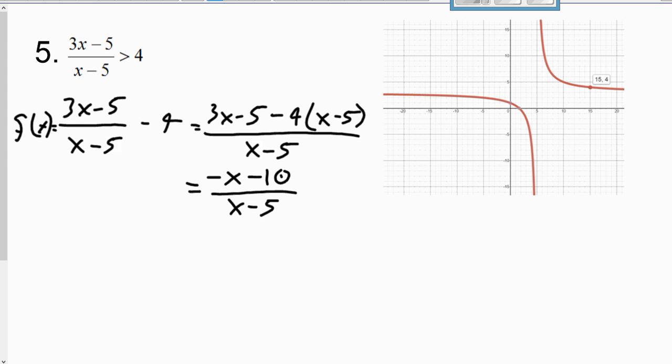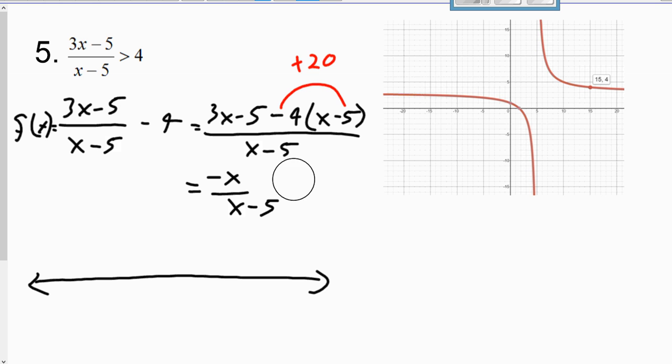So again, I want to set up my interval and include the values where we have issues with our domain and where we get zeros. So the numerator, I'm going to get a 0 at, gotta check my, here we get negative 4 times negative 5, and that's going to be plus 20. Minus 5 is going to change this to actually get negative x plus 15. So my x's are going to be at 15 and at 5. So that's where the numerator would be 0. That's where the denominator would be 0.